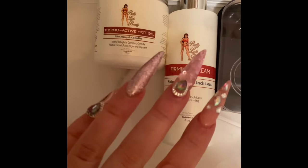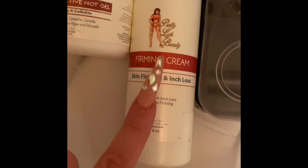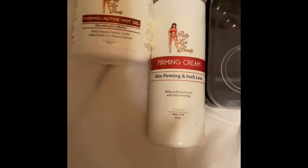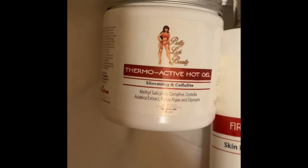If you're buying the belt, I would suggest the firming cream. The firming cream is going to help tighten up your skin as well as burn fat — you're going to have inch loss as well. It works really well with the laser lipo belt. I've tried it on myself, and I also use this when I put people in the sauna — it makes them sweat so much and the results are amazing.